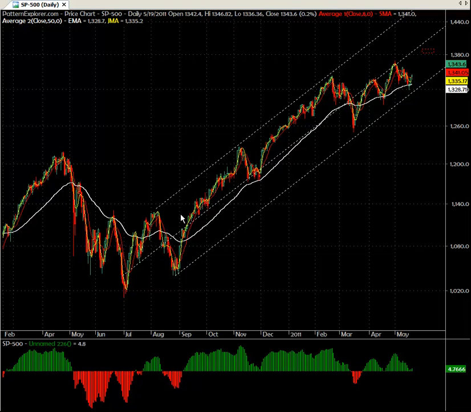This top window here are the price bars, and I have a 50-day exponential moving average here in white. These dotted lines here are a pitchfork, which is a handy little price tool that I like to use. I'm very fond of analyzing price. And the way I drew this one was from the July low when the market bottomed out back in 2010.